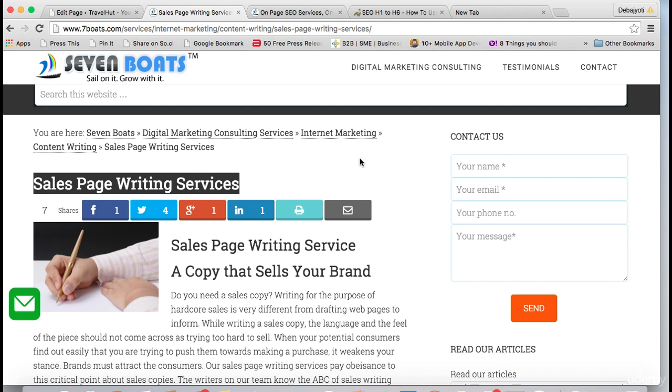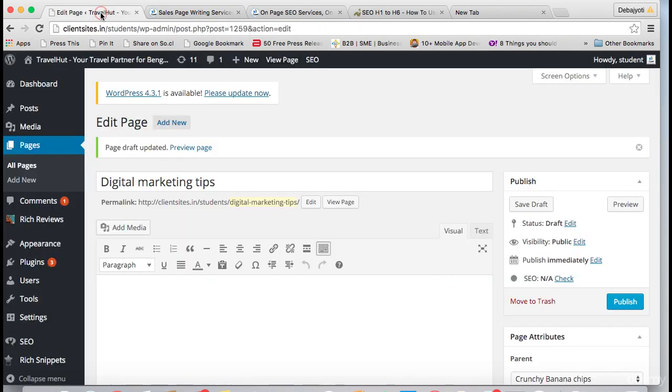If you are using WordPress CMS from the backend, whenever you are creating a new page, the first heading here is called your H1. So digital marketing tips you have written here, so this is your H1. Now how to write H2? Suppose you write here social media, first tip, focus on page SEO.